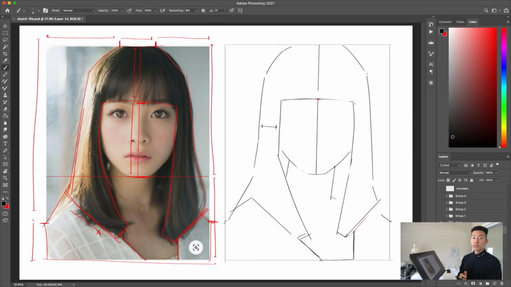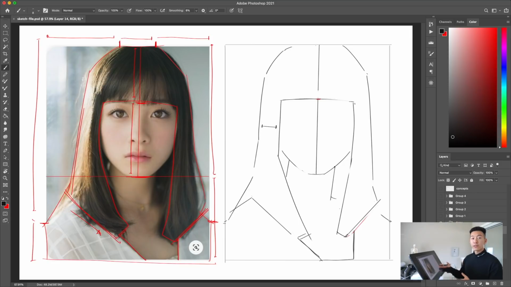This is the first stage of the sketching process. I call this the shape blocking process. So this is basically a foundation for adding in details and potentially adding in rendering on top. We always want to make sure that we start off with a solid base so that our details can be added onto something that we have a lot of confidence with.